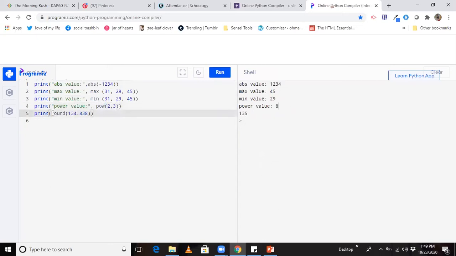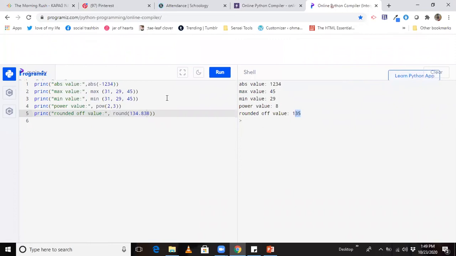We have round: 134.838 rounded off to integer is 135.